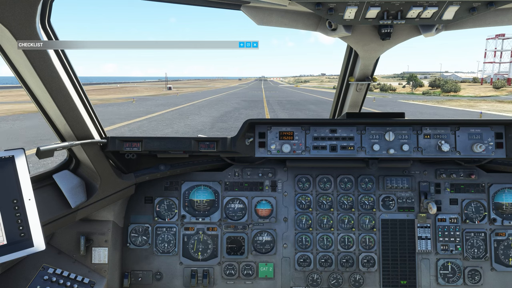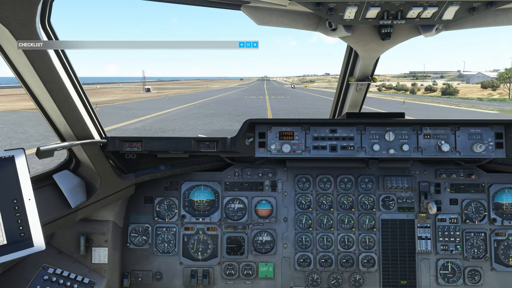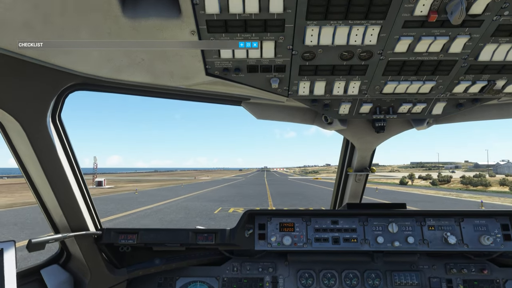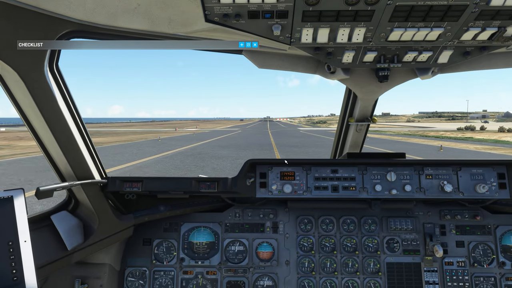Some great voice effects on this add-on as well, so we'll get voices from the FO and the cabin crew at various stages of flight. Speaking of which, we can chime the cabin. Cabin crew, please take your seats for takeoff. And make sure that they are ready to go.